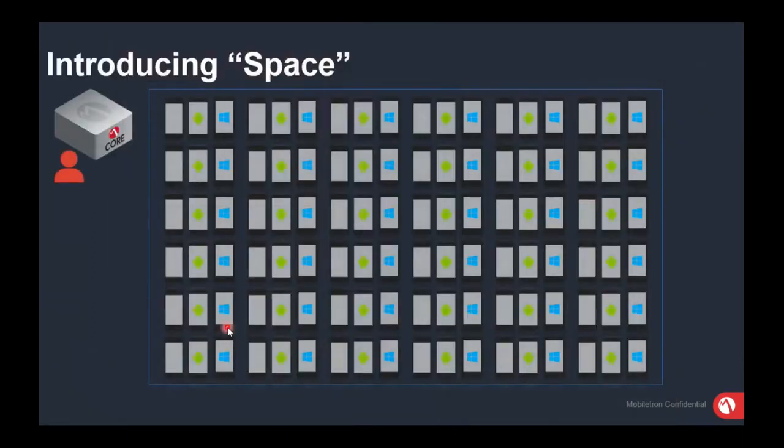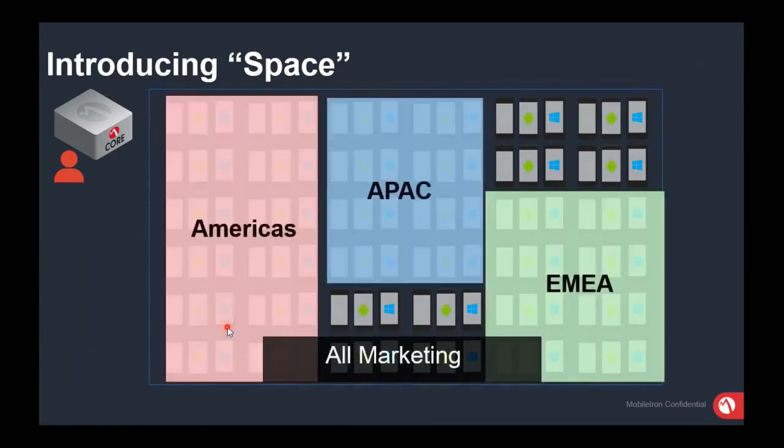So there is something called space. Space is like an admin delegation. For example, if we have a couple of branches, head office being in Saudi Arabia and branch offices in Qatar or Bahrain, you can have one space created for Qatar and one space created for Bahrain. And for example, if you have HR and marketing teams common for all the regions, you can have one space created for the same.